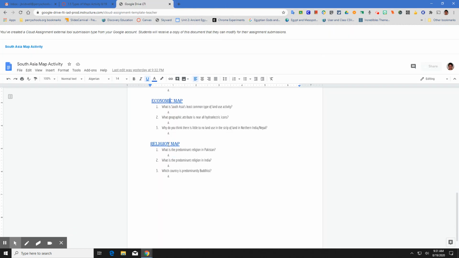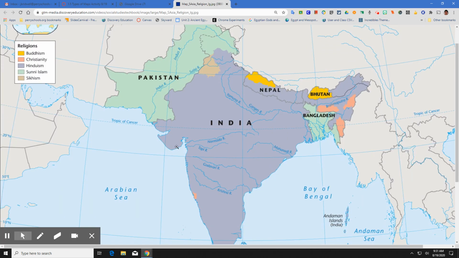And the last one will be a religion and ethnicity map. Those will be two different maps, but a religion map will show you where people practice religion in this region. So we can see the five big religions that can be categorized in India are Buddhism, Christianity, Hinduism, Islam, and Sikhism.